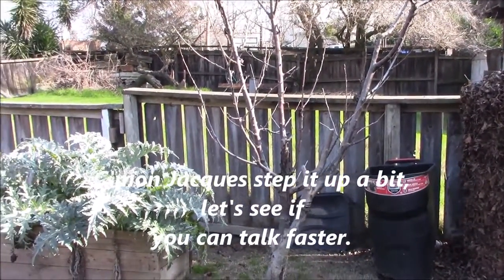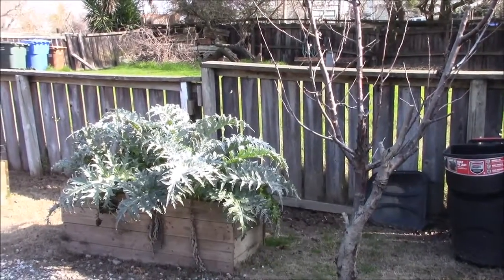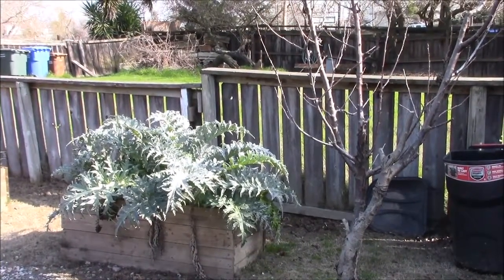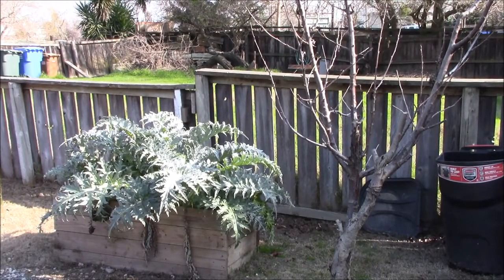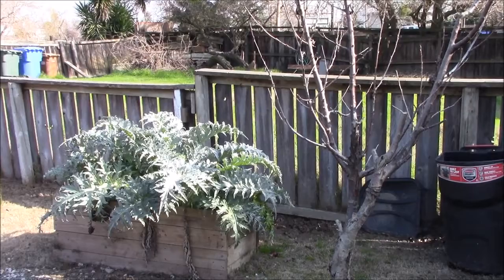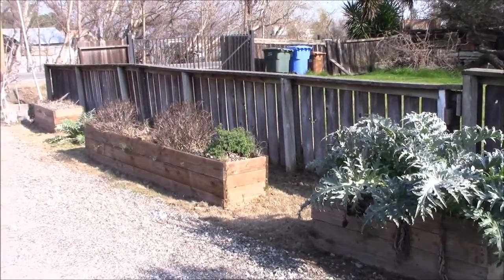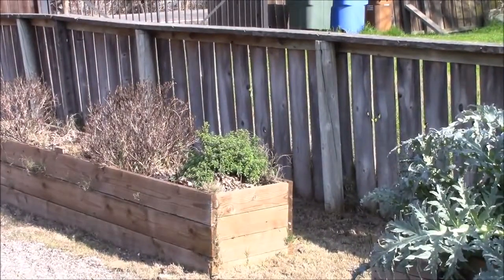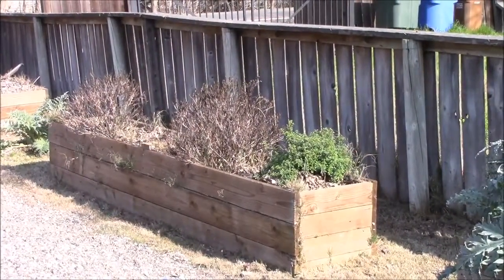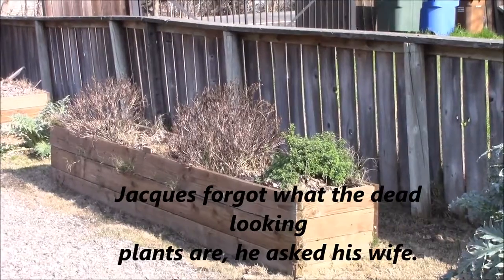Next is my first container. This is my artichoke container. It's dedicated, it's year-round, and that artichoke is doing real well. There's another one right to the left of it, a real small one. They send off little stringers and things like that. Next to it is my dedicated herb box, and some of them die back and then they come back in the spring. The one on this end is oregano, right? We have various other herbs in there.